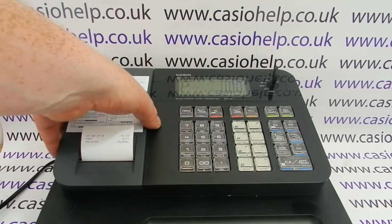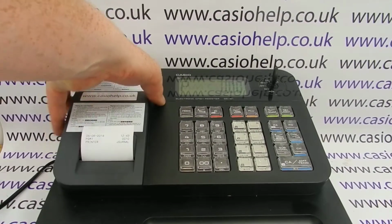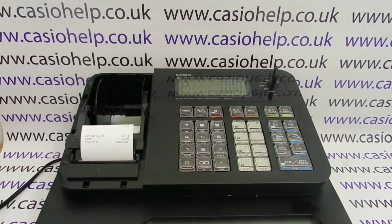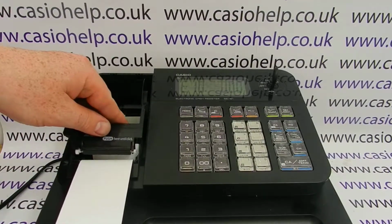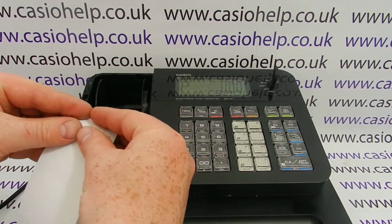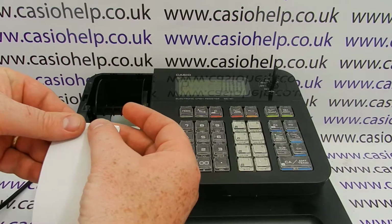The second step is to attach the paper to the spool at the back of the machine, because instead of having it print out the top, you're basically going to be having it run round to the back onto the spool at the back of the machine.